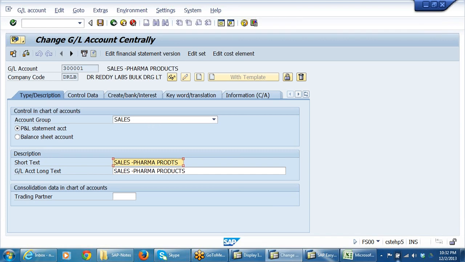So I will change sales to bulk drug product 1.